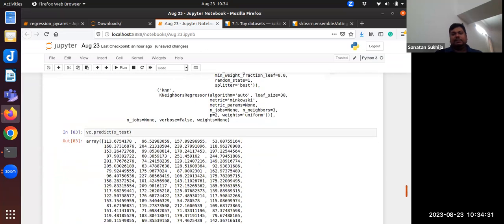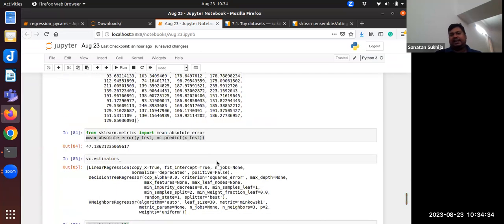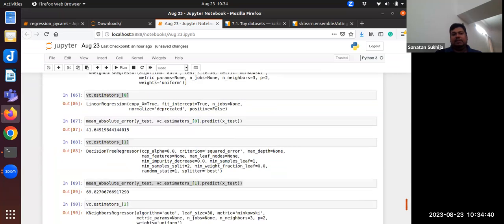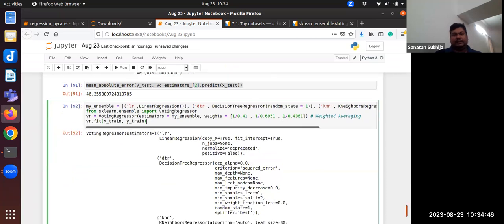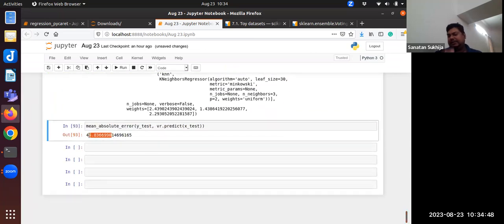So after normalization, this was the result, 47.13. Then after merging the models, these values would have changed slightly, but let's see what the results are now. It's around 44.83. So we still have a boost. You can try with standardization also if that helps, because k-nearest neighbors prefers normalization. You should do normalization when you're doing k-nearest neighbors, and standardization when you're doing linear models, like linear regression. So you try with both of them, and whichever gives you the best results, go with that.